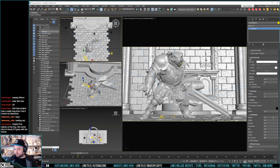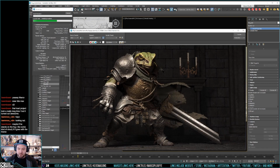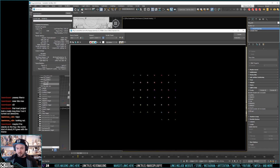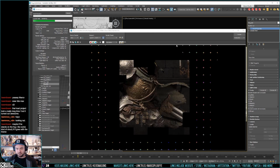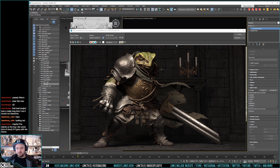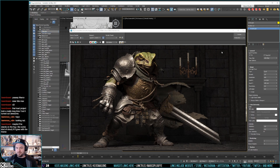So in my Arnold properties, I can tell him to exclude background spot. There we go. So now, if I re-render, I will have the ground lit, but not the character. But it won't look good because I haven't put the spotlight effect on the light. So I think I haven't put the strength of the light. It's not very strong, so it's actually not even on.